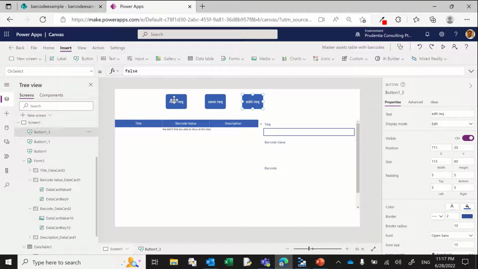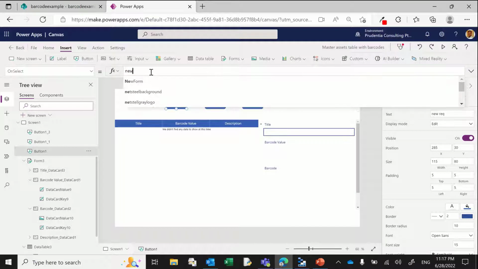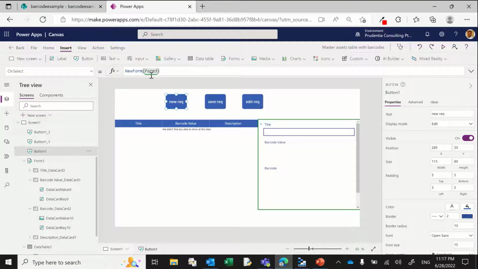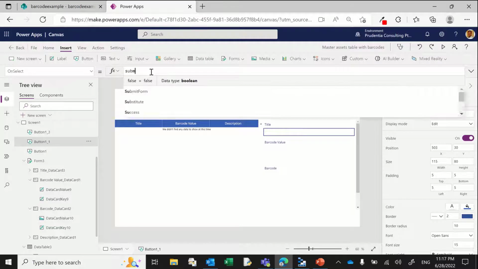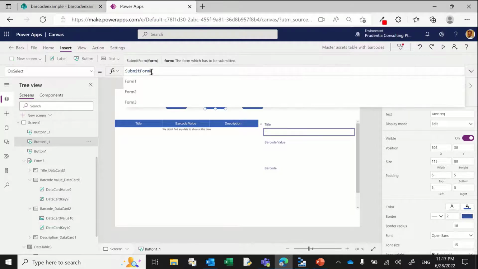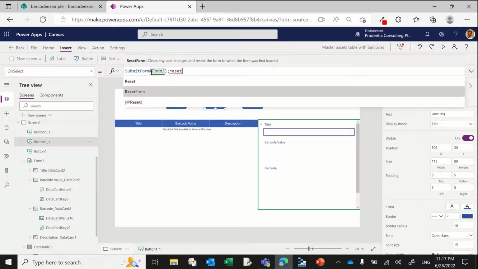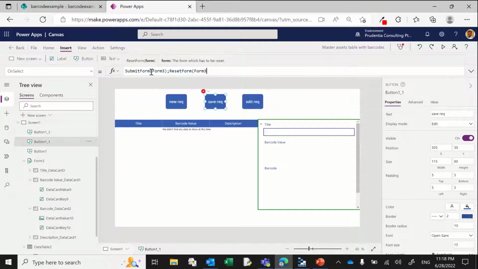And in the new request, I'm going to make sure that the form mode becomes new, right? New form, and then the form name is 3. And then here I'm going to say submit form, and then my form 3, reset it, although I'm not terribly sure if it's actually resetting in this case.